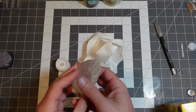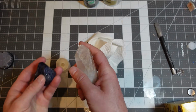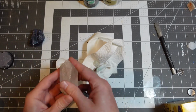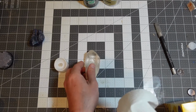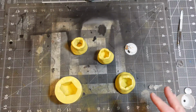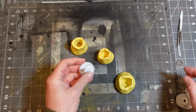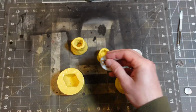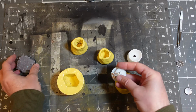Oh, and I dug up some crystals from my rock collection to make molds of these too. I'm gonna make some more crystal molds. Okay, plan B. So the other piece is still curing. I have one of these that I cast up, it's curing, but.